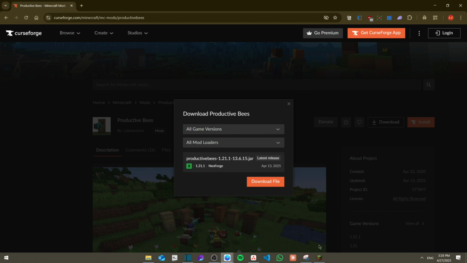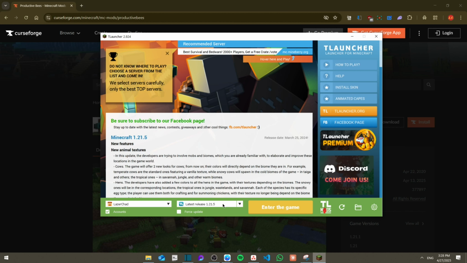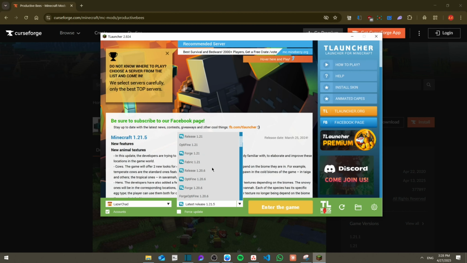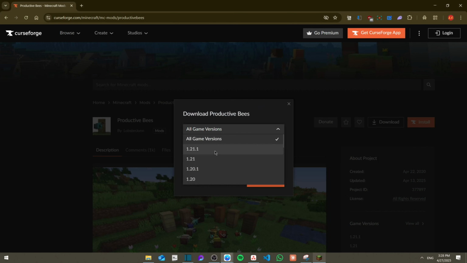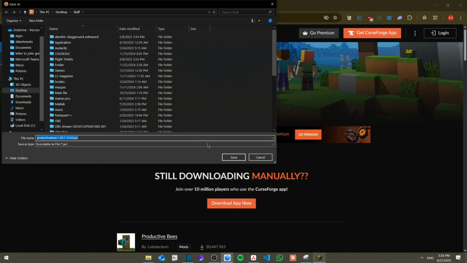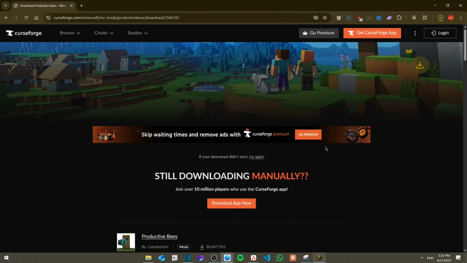whichever version you're on. So for me, I'm using the latest one, 1.21.5, so you can search for 1.21 or reduce the version right here. So we're going to select something like 1.20.1. Then from here, we're going to select 1.20.1 and then download it right here. Now we're going to wait for it and install it somewhere on the desktop.